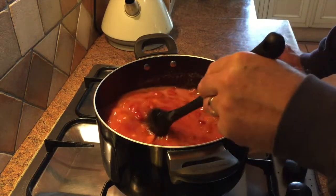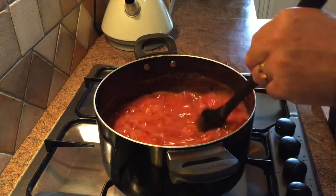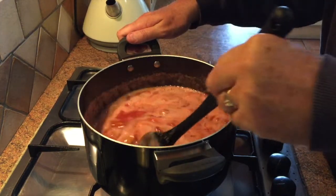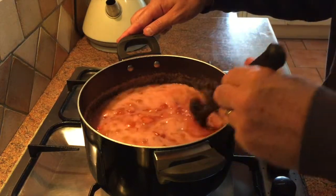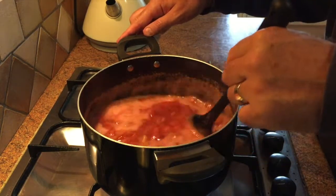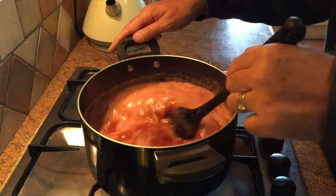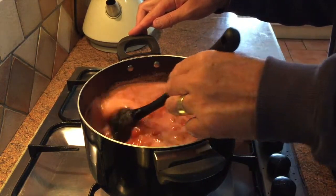With a batch of about this size I'm guessing we're going to be boiling this in total for around 30 to 40 minutes, but each batch is different and you just have to test it by sight and by the test we'll do at the end. As it starts to heat up you'll notice the liquid becomes much smoother as the strawberries start to dissolve. If you like a smooth jam this will almost completely dissolve the strawberries, but I'm going to give you a tip at the end to add some strawberries in to make a chunkier jam if that's what you prefer.